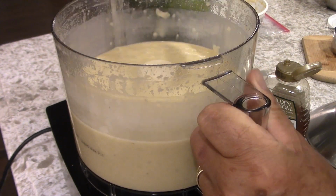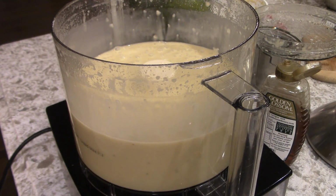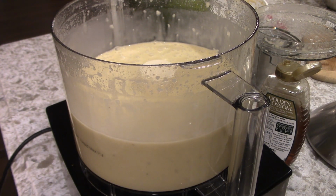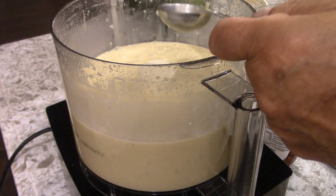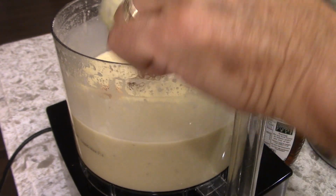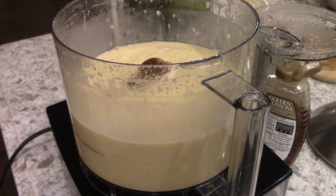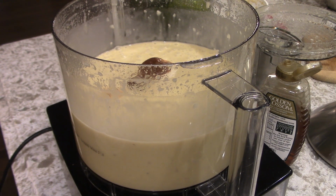So I'm going to put that right now. How much hot chili sauce? I like it hot. And I'm the only one in the house that's going to be eating this. So, we'll put in there, that's about 1/2 tablespoon. And then the salt, I use pink sea salt.